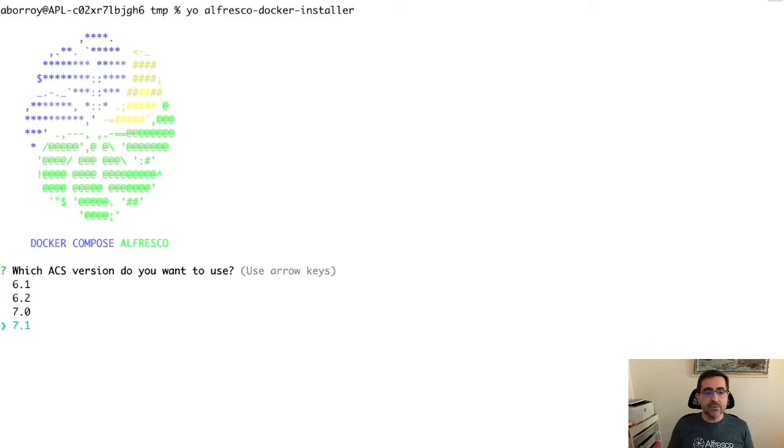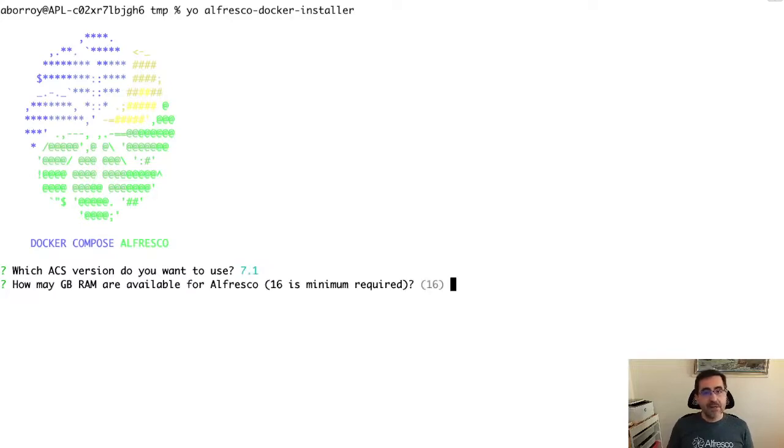We are going to choose the latest one this time. Alfresco requires around 16 gigabytes of RAM in order to deploy all the different services. If you are skipping some services, then you can use less than that. But we are going with the default again.